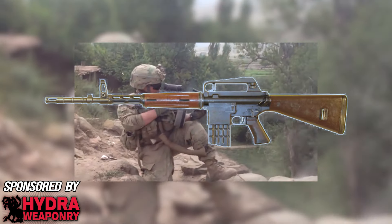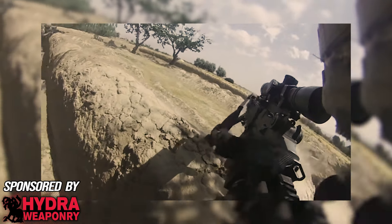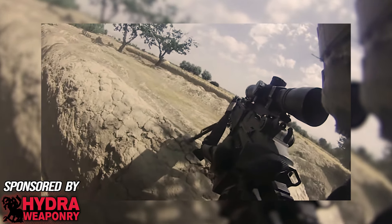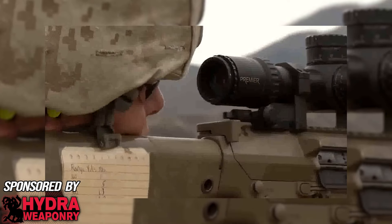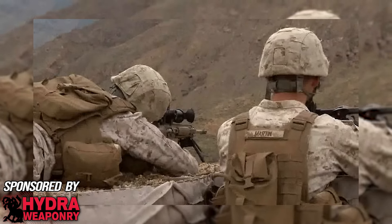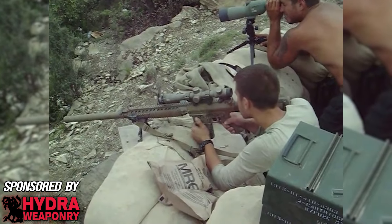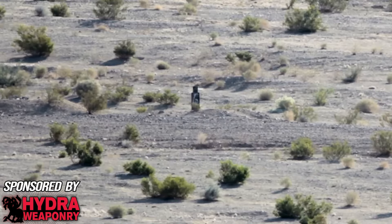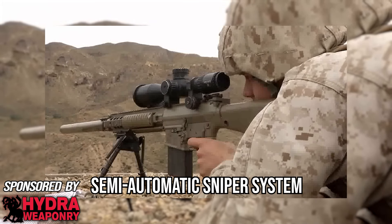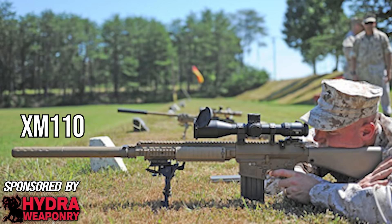The AR-10 was initially snubbed in lieu of the M-14 and was wildly overlooked while American forces slogged through proxy wars and actual wars, learning more and more the need and importance for having a weapon system and operators that were capable of denying ground to their opposition as we moved more and more towards urban combat scenarios. Post-1990, the SR-25 became the jewel of special forces and cut its teeth in Iraq and Afghanistan, proving the need for a full rifle caliber system at the squad level. Requirements were thus issued and the semi-automatic sniper system, or SAS, given the military's designation XM-110, was born.